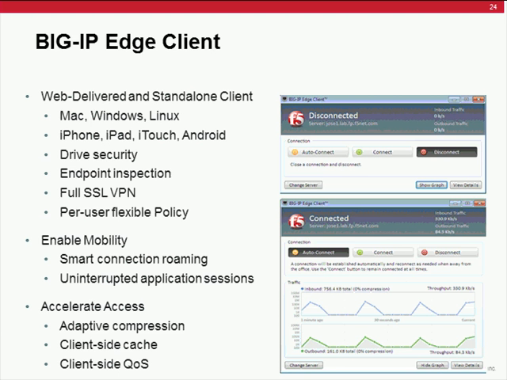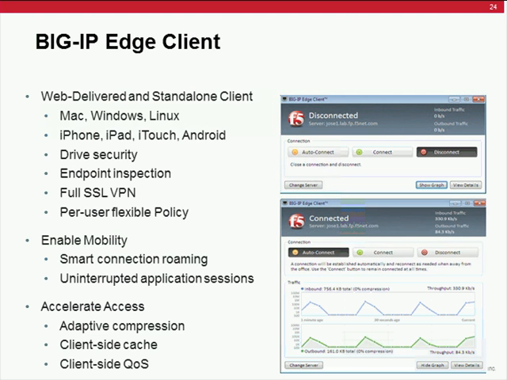It provides all the same type of endpoint inspection and policy review for those clients before they gain access. It really provides a nice way to increase productivity for those end users instead of having them constantly log in wherever they go.